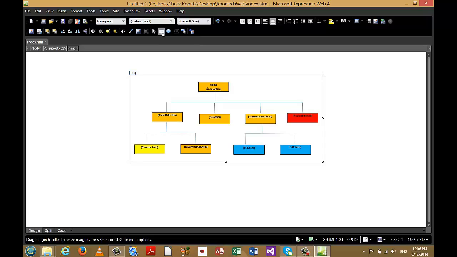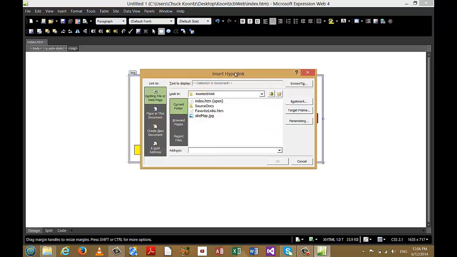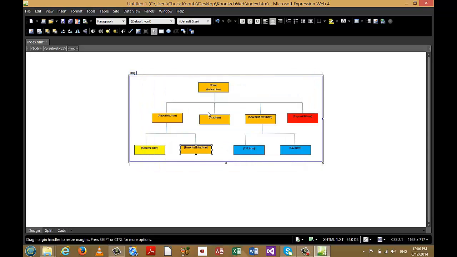So I'm going to choose from the Pictures toolbar the rectangular hotspot tool, and when I move on top of the picture, the mouse pointer becomes a pencil looking icon, and as I drag it around the part that I want to associate with that link, and release, it brings up an insert hyperlink dialog box, and I want to link to favorite links. Okay, and then I'm going to save.